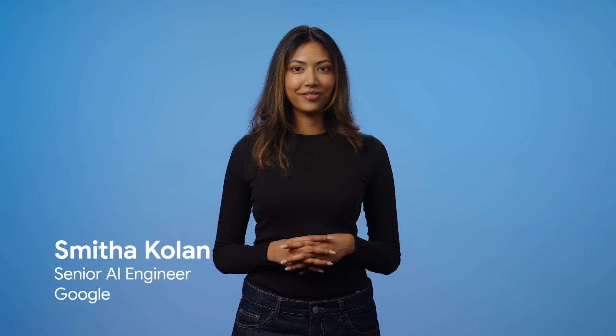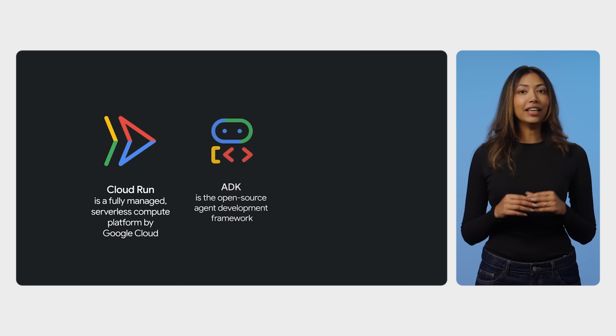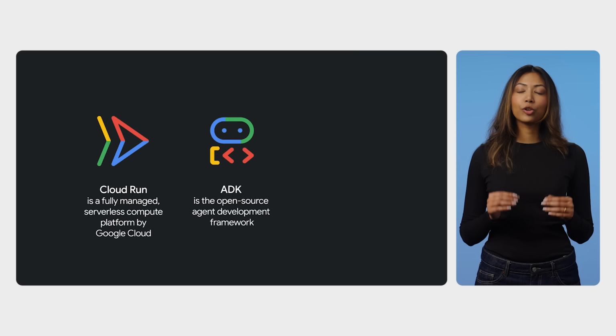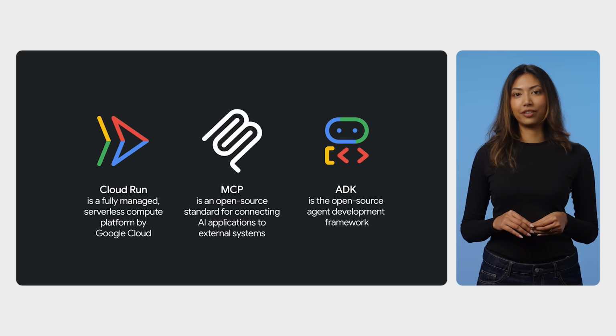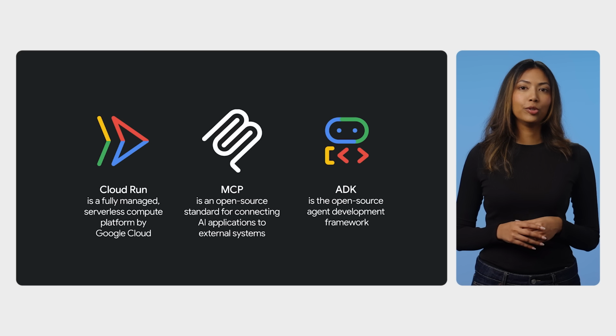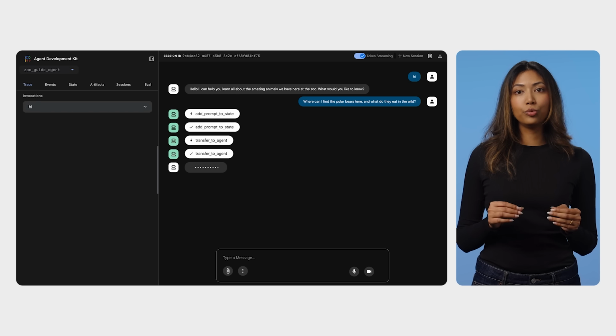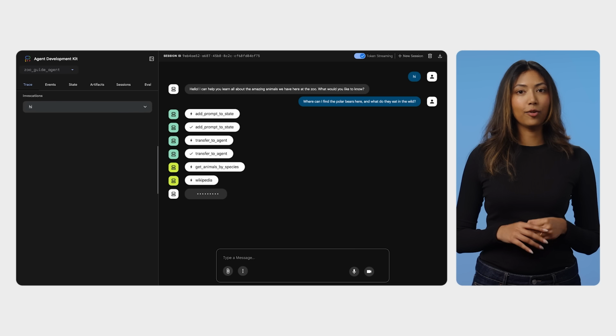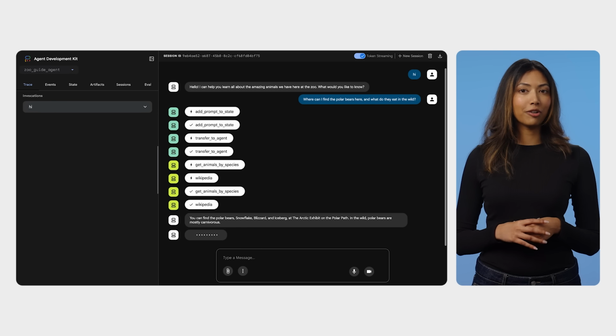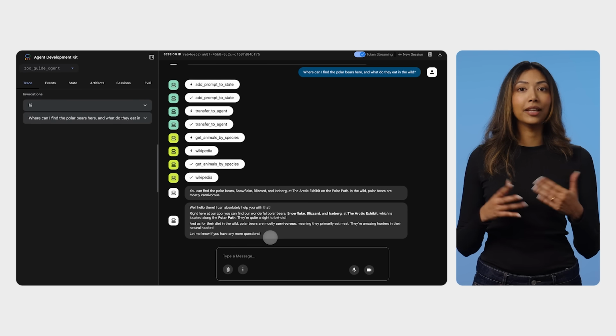If your AI agent only runs on your laptop, this video will show you exactly how to deploy it to Cloud Run. In the next few minutes, we'll take your local AI agent and put it on the internet in a clean, reliable way using Cloud Run, the Agent Development Kit, and a secure connection to an MCP server. By the end of this video, you'll have a working Zoo tour guide agent running on Cloud Run with a public URL that you can click on and play around with.